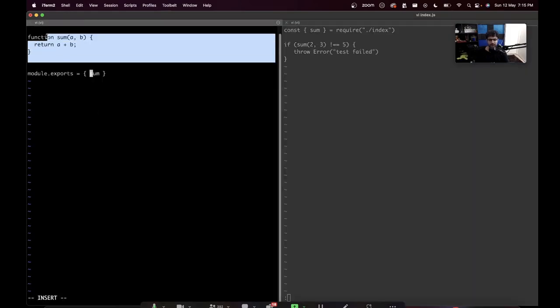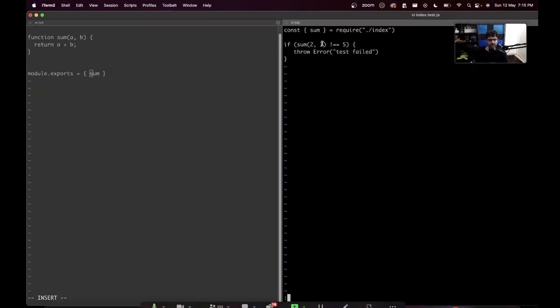This is my test. This is my original code. The code writes a function called sum and exports it. The test requires that code or requires the function and checks. Now it should ideally check a few things. This is a simple test, but I can write multiple test cases. If sum of 3, 5 is not equal to 8, then also you can throw a new error that says test failed.